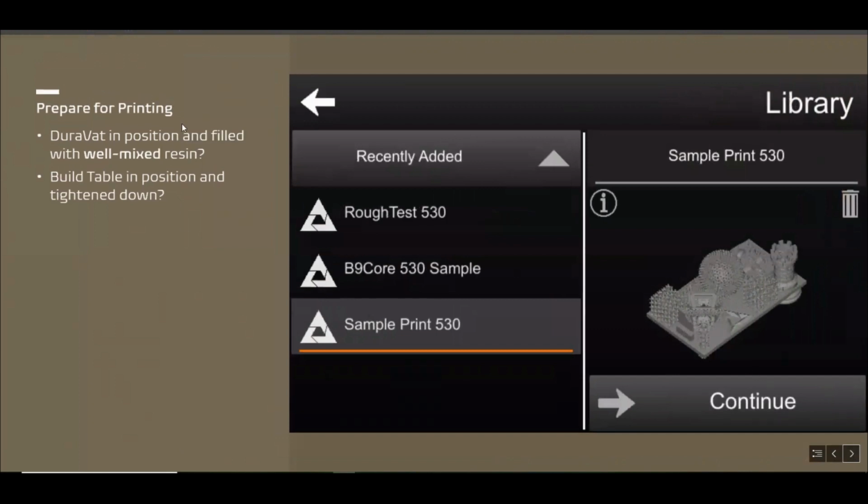Now we're going to go through the printing process. We want to make sure that we have our DuraVats in position and filled with well-mixed resin. Always mix the resin. If you don't, the first half of the bottle will print fine, and the last half of the bottle will print nothing but failures or thereabouts. It's a chemical-based material, and those concentration levels start to change if it's not mixed well. Also make sure the build table's in position and tightened down so it doesn't wobble.